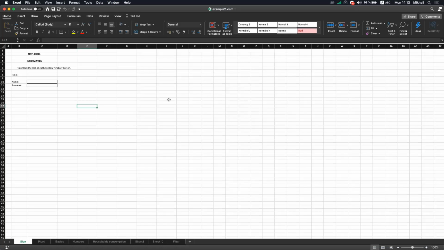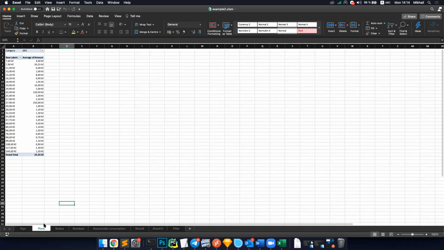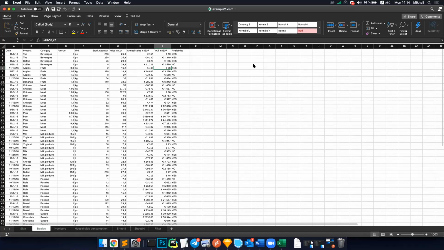At the beginning, you have to enable macros, because based on this section, all files are going to be recorded in the way you want to have.